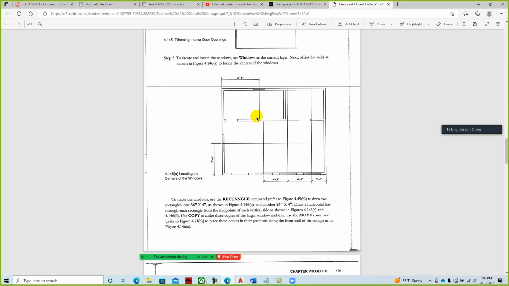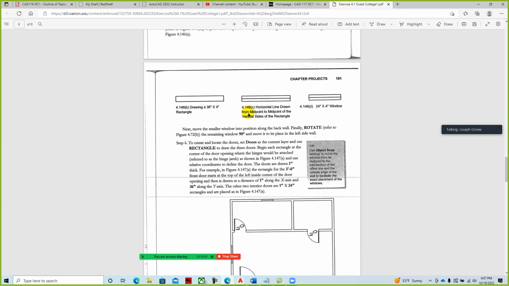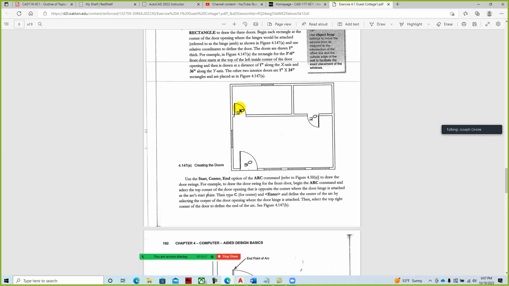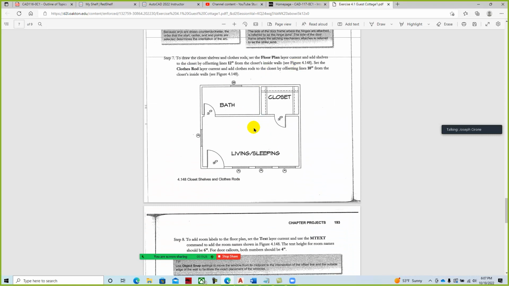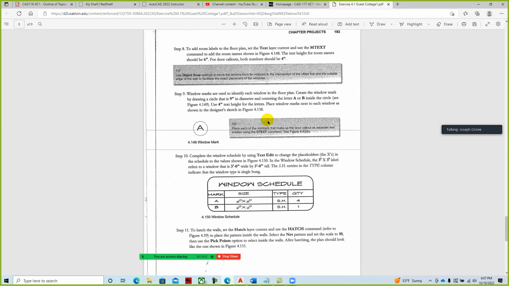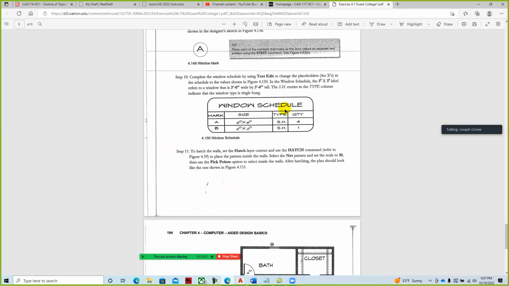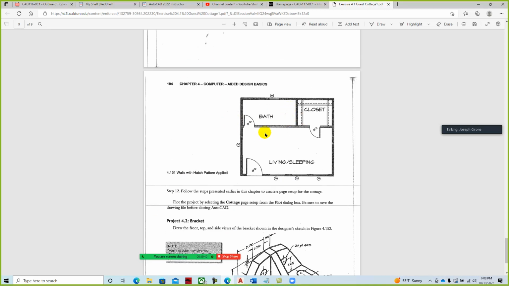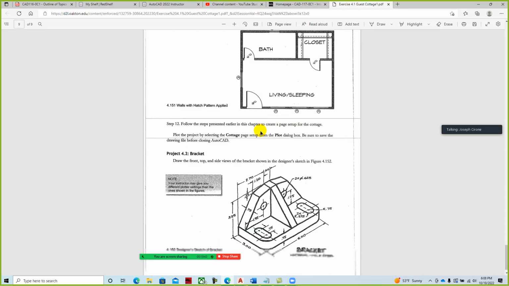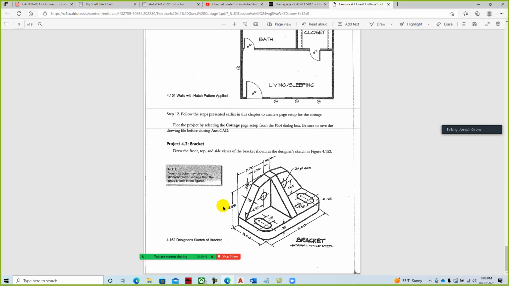Drop in the windows. Draw each of the windows. Drop in the doors. These doors are too small, so you're welcome to increase the size of the doors to 3 feet so that they're ADA compliant. Right, Al? Yes. And then as we go through, you can go ahead and annotate the drawing with these little balloons for the details. You can add a window schedule. And that's basically it. We'll continue to come back to this drawing as we go through and work on our drawings. And then here's our bonus exercise.